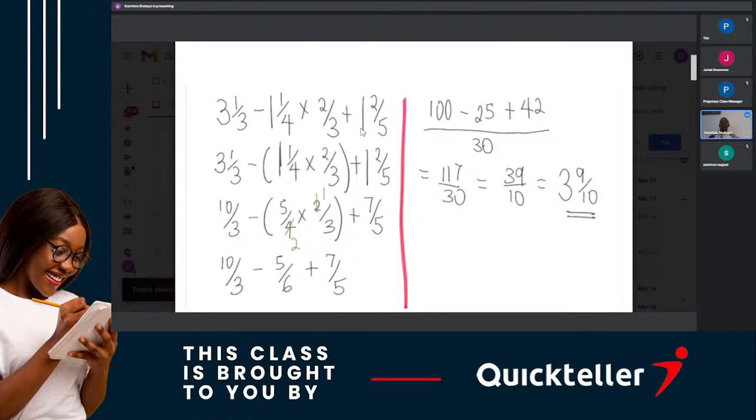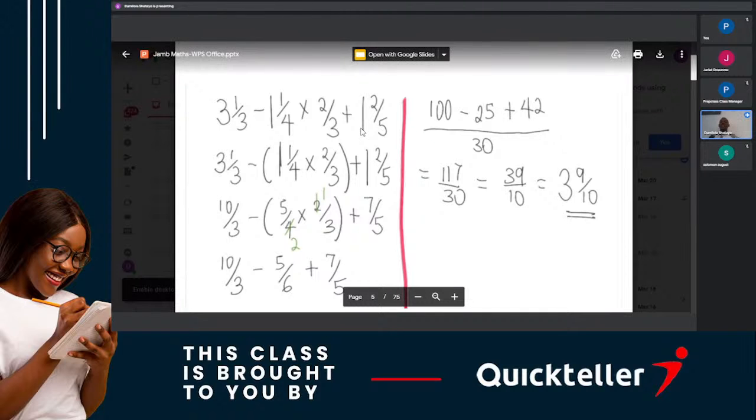Now I'll cut 5 over 4 times 2 over 3. 2 can cut 4. 2 here 1, 2 in 4 is 2. You know, only up can cut down. Anything up can cut down, but up can't cut up. I'm saying a numerator can't cut a numerator, and the same thing applies below. But up can cut down. So 2 here 1, 2 in 4 is 2. So I'll be getting 5 on top, and 2 times 3 below that, that's 6.